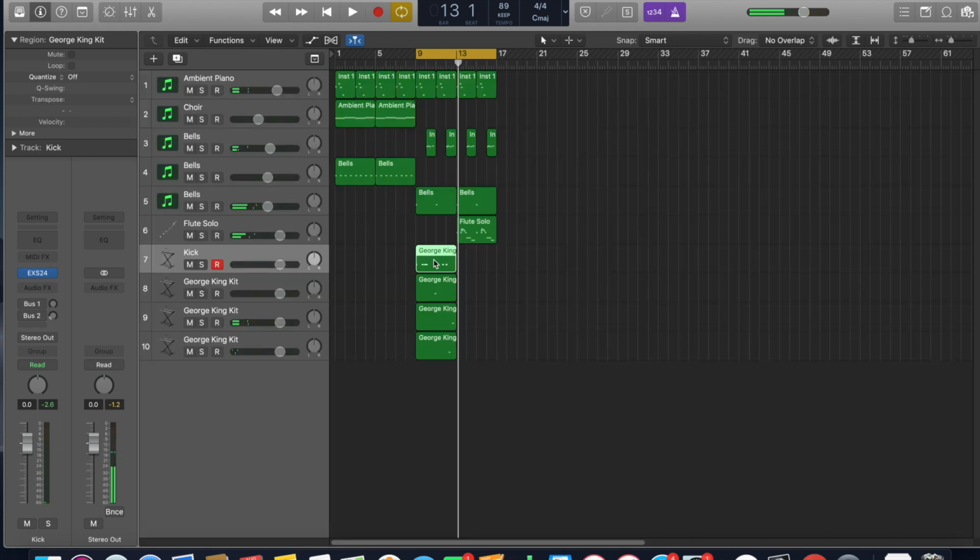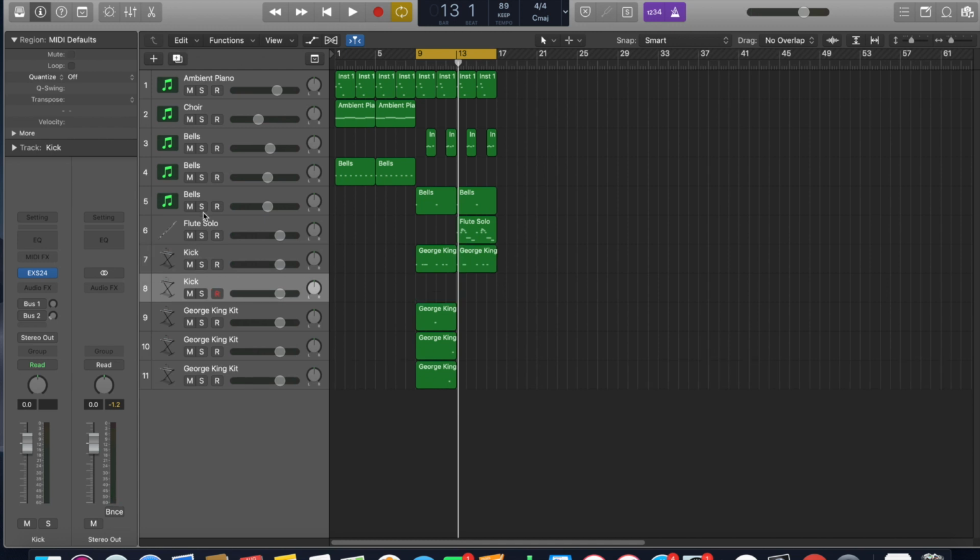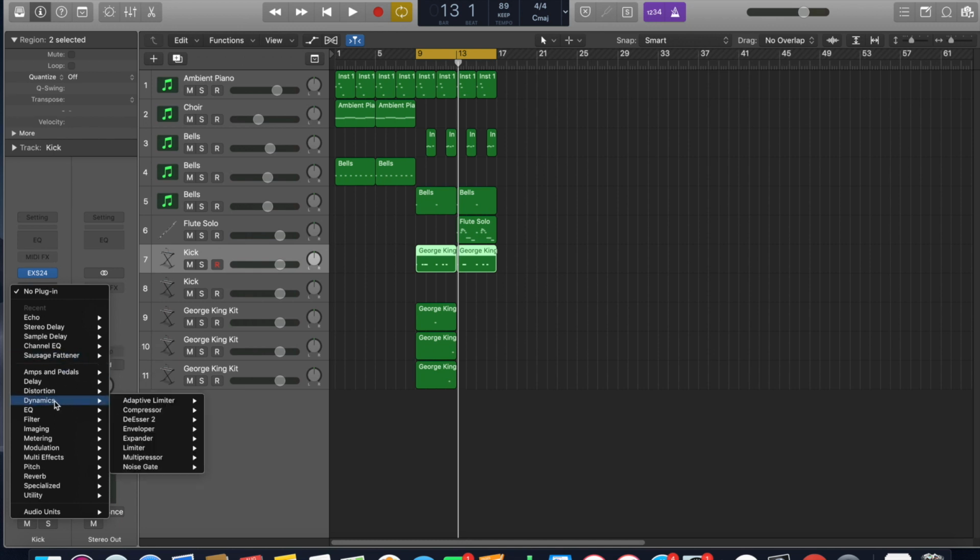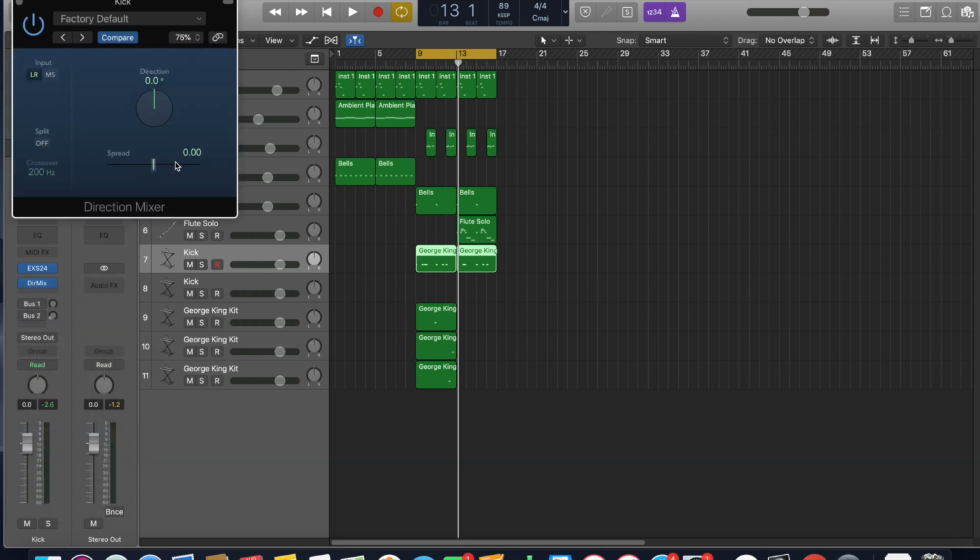So I'm just going to leave it like that and then copy that over. So that's the kick pattern done and the velocity done. Another thing I like to do, just go on imaging direction mixer and spread it to the center. So it's panned right dead in the center.